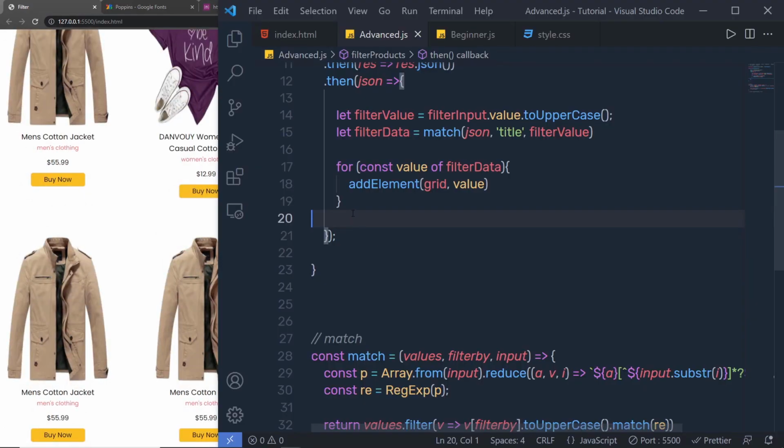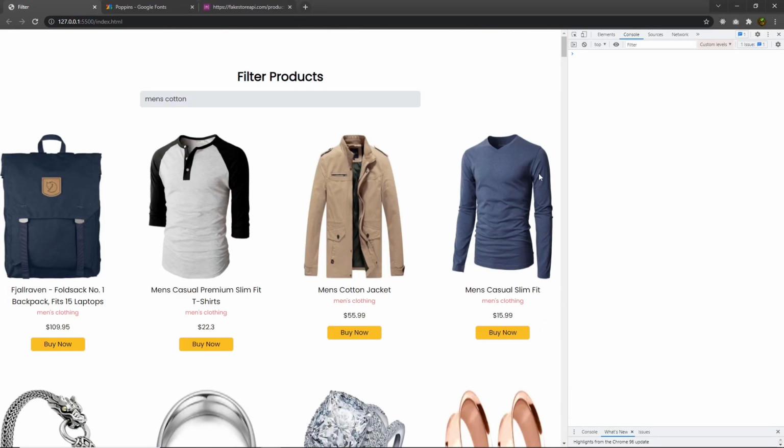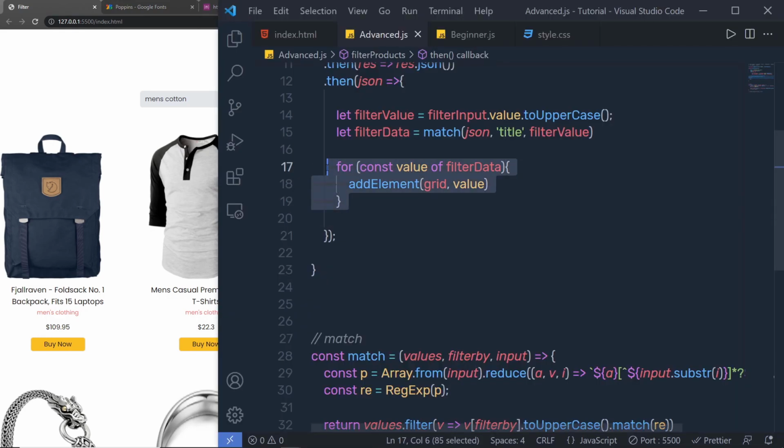This is because we successfully added a new element inside a grid, but we also need to remove the previous items from the grid. So what we need to do is first remove all these items from this grid and then add a new one.